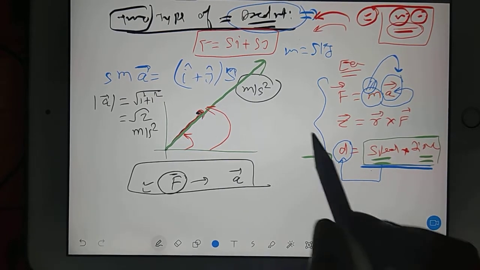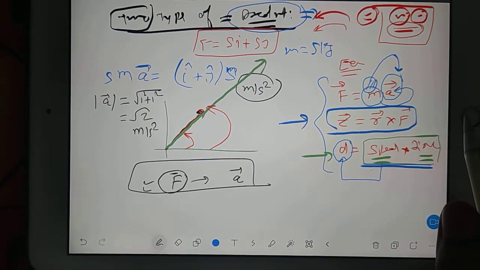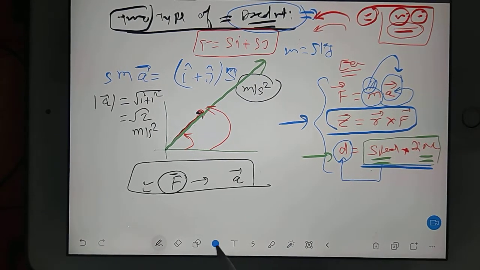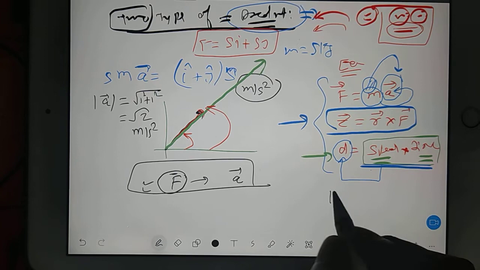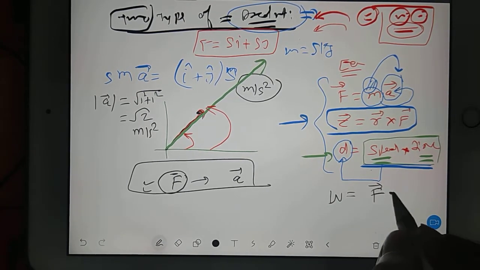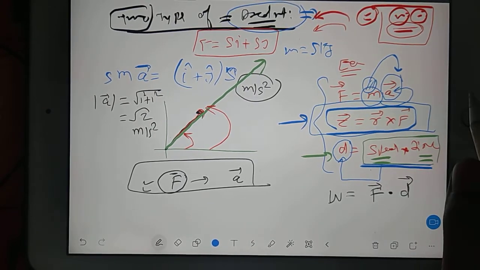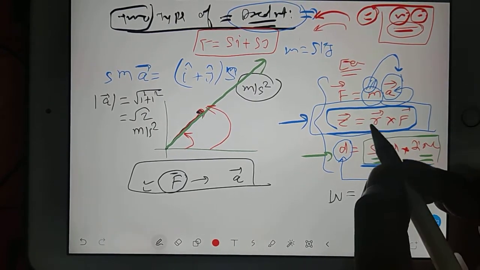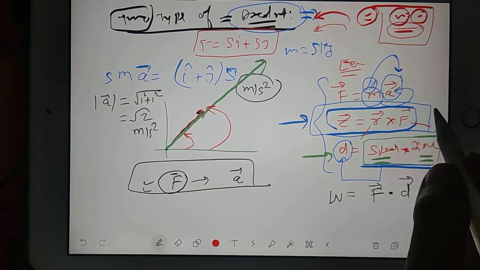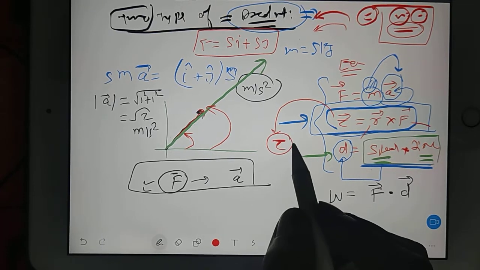But you see, there is a third type of equation. In this equation both quantities are vectors. Now I will give one more type, where you have W is equal to vector F dot vector D. First you focus on this, tau is equal to r cross F. Here you have both vectors, right? r is also a vector, F is also a vector, but the final product is torque. Torque is a vector quantity.